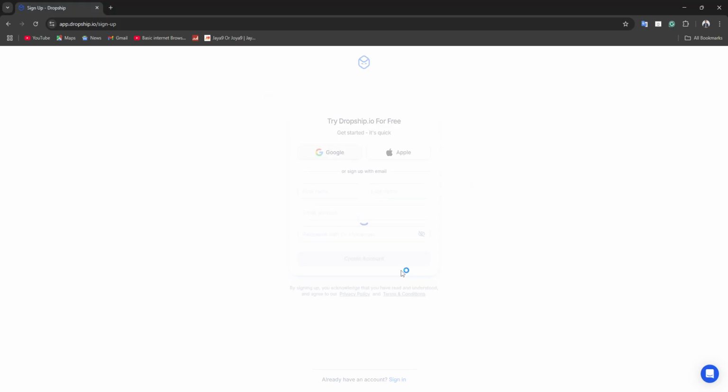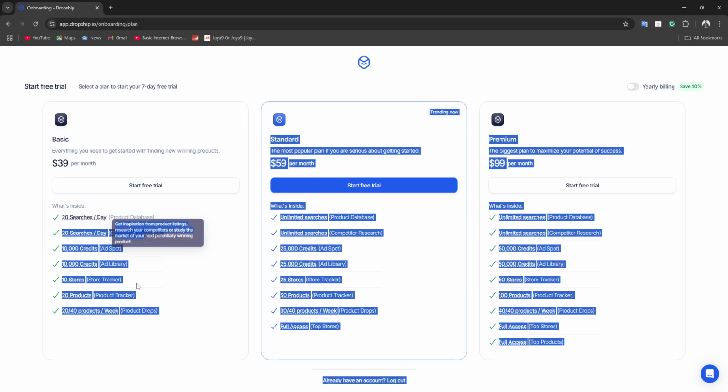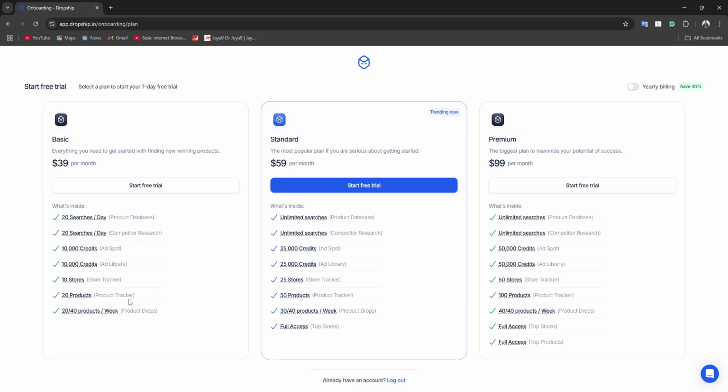So once you are in, you will choose a plan. There are three main options, which are basic, standard and premium. The basic plan costs $39 per month, and you get 20 searches per day, 10,000 credits for ad spot, 10 stores, and 40 products per week in product drops.